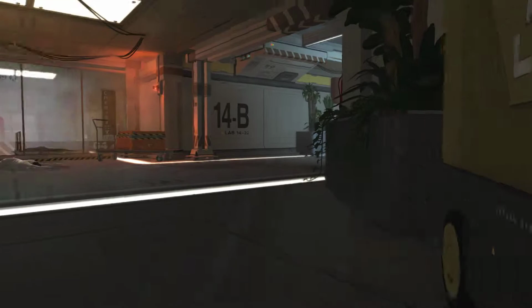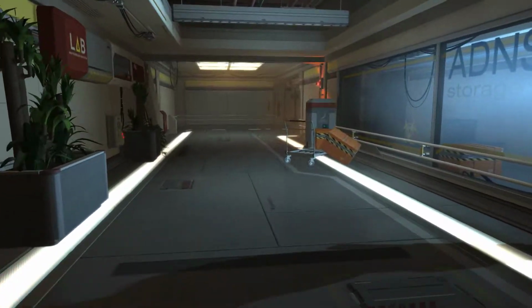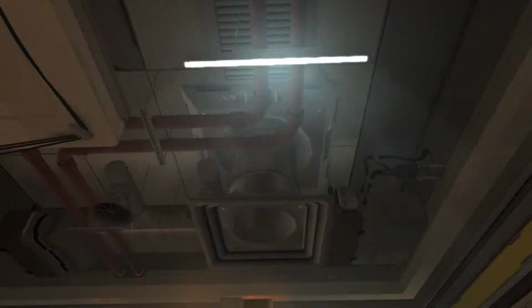Okay, so now we'll proceed here. I don't know if you can see anything from here. No? Okay. So we'll keep moving. And now we'll get a look at our silent assassin. There she is. And there she goes. And that's as much real interaction as she has.